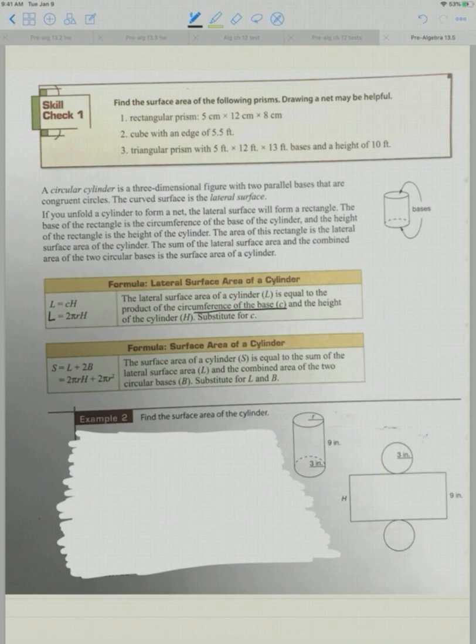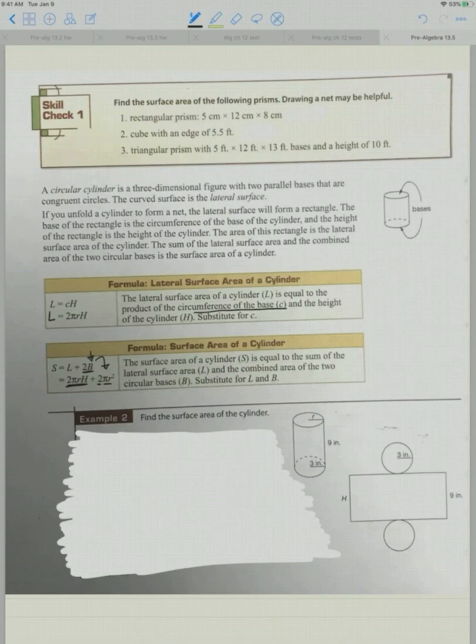And then the surface area of a cylinder, the same skeleton formula that we were using before, where big S, surface area, is equal to big L plus 2 times the area of the base. Here is our lateral surface area formula, and the area of just the base, big B, is pi r squared, because that is how we find the area of a circle. Then we multiply that by 2 so that we stick with this formula.